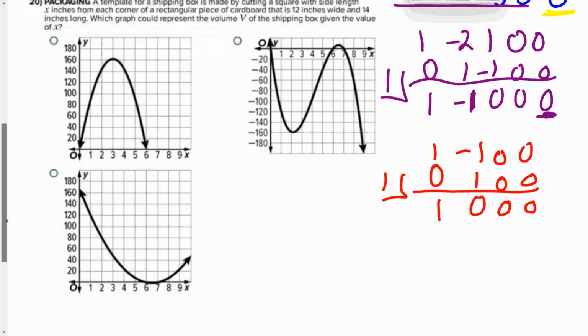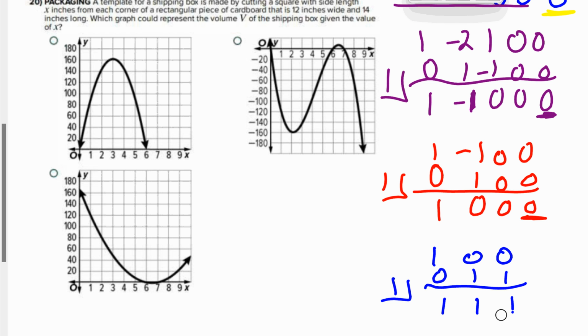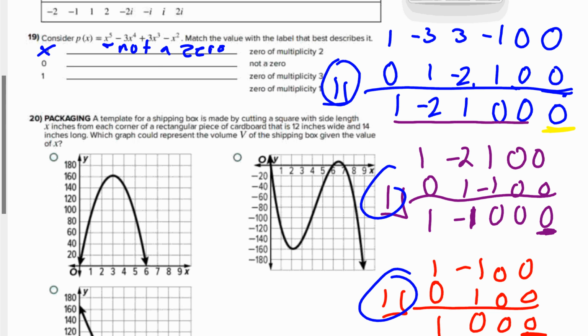Now I notice when I drop a 0 off this time, I get 1, 0, 0. So here if I try 1 this time, I get 1, 1, 1, 1, so it didn't work, right? So that's all the ones that work. So just 1, 2 1s, and 3 1s. So that means 1 worked with a multiplicity of 3.